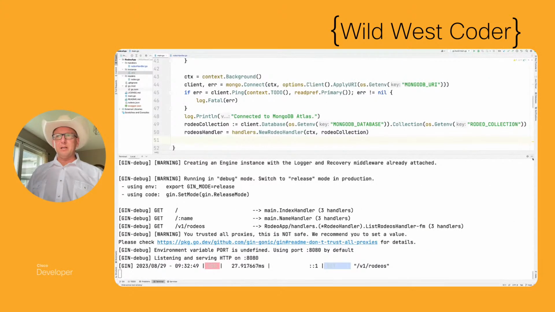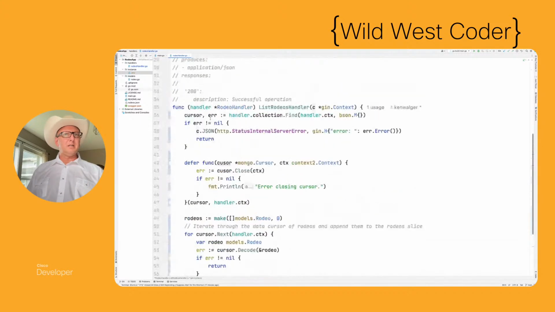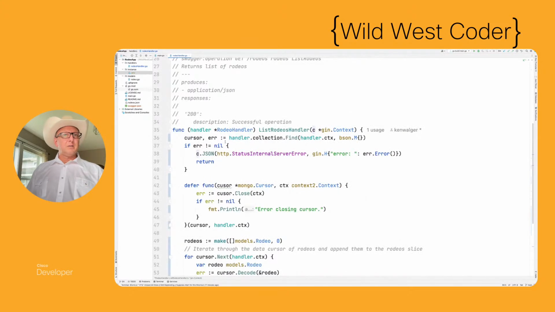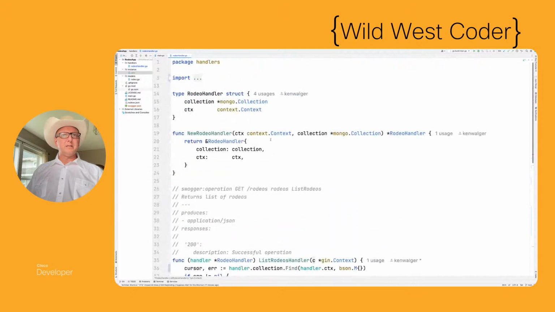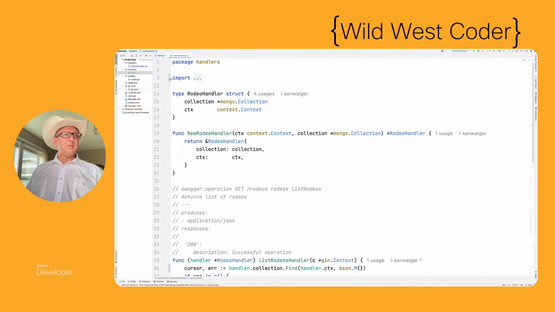Let's make sure that that is indeed the route that we are trying to do. So V1 rodeos. And it's coming through here. We're going to the handler, which has been assigned to the MongoDB collection. So we have that.